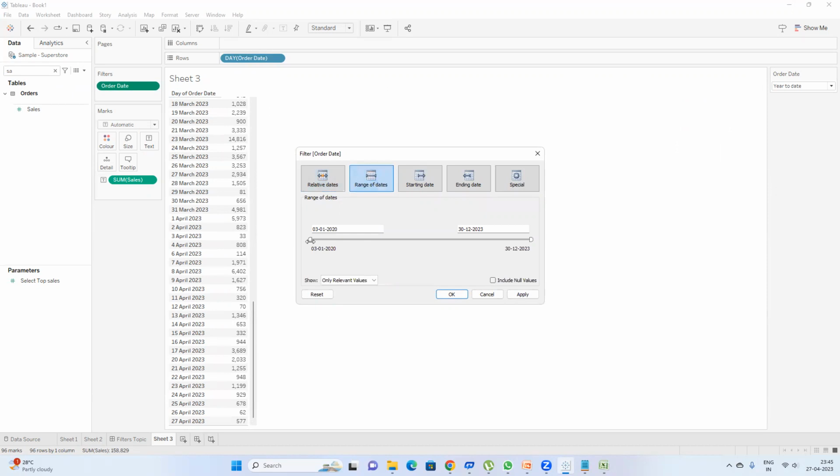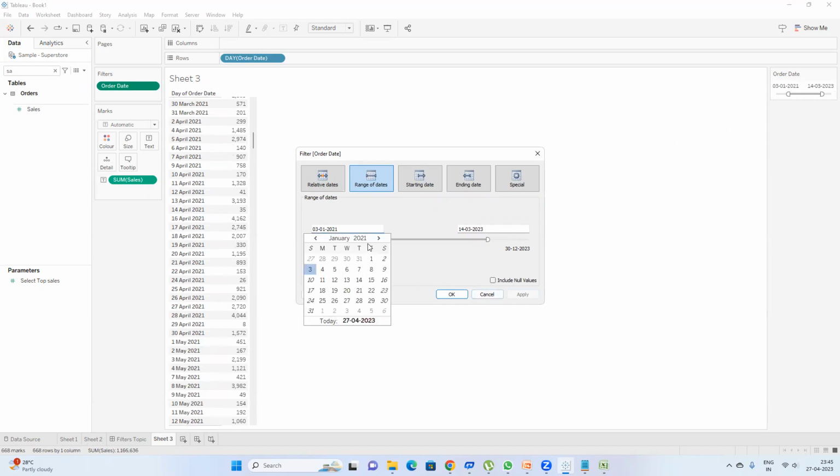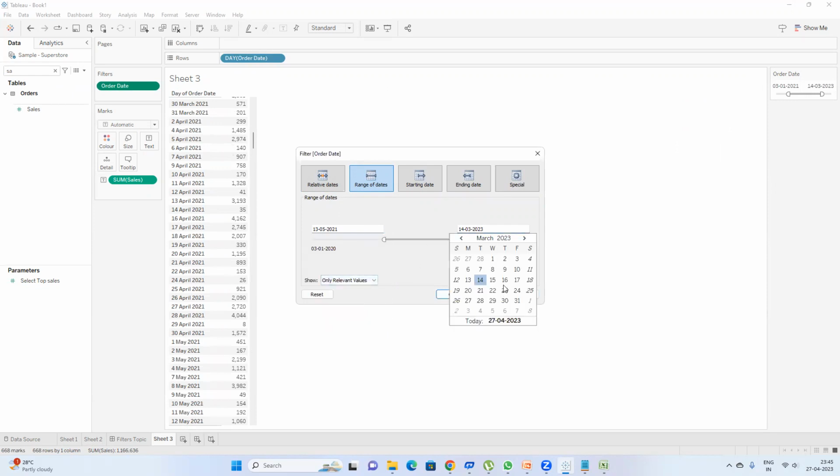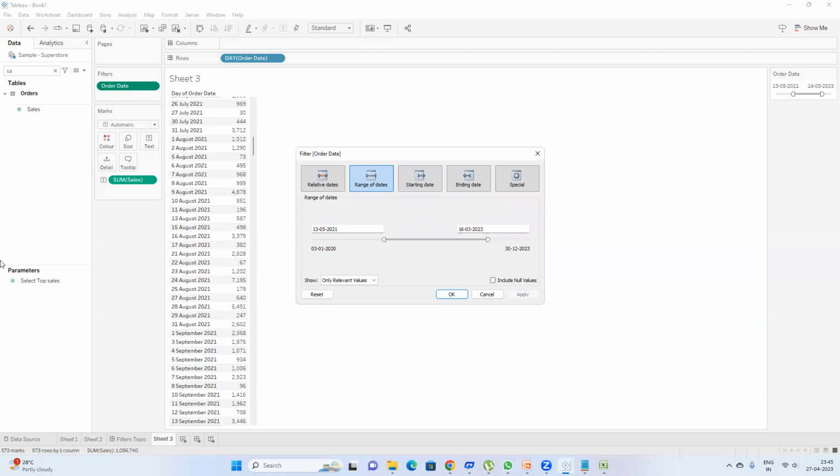So range of dates we have seen, like you can select range and apply. Within the range selection, you can select the date as well. Okay, the user can select the calendars and select like this. And the starting date, you can restrict the user to navigate only through the starting date. So we can restrict the end date. So end date can be whatever information is there in the data. So it will be restricted.